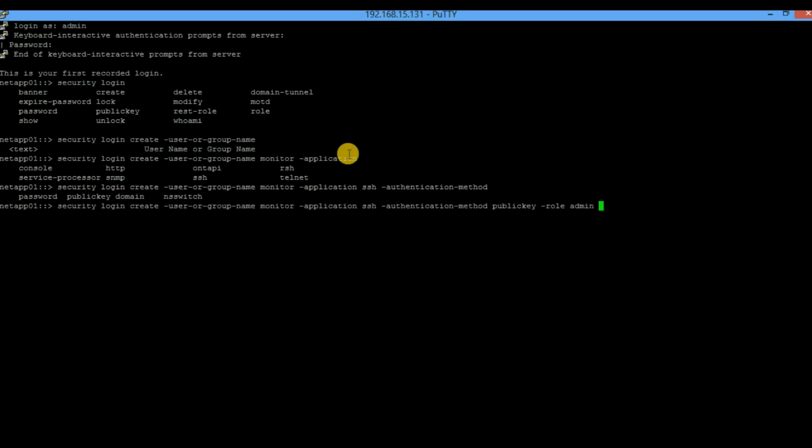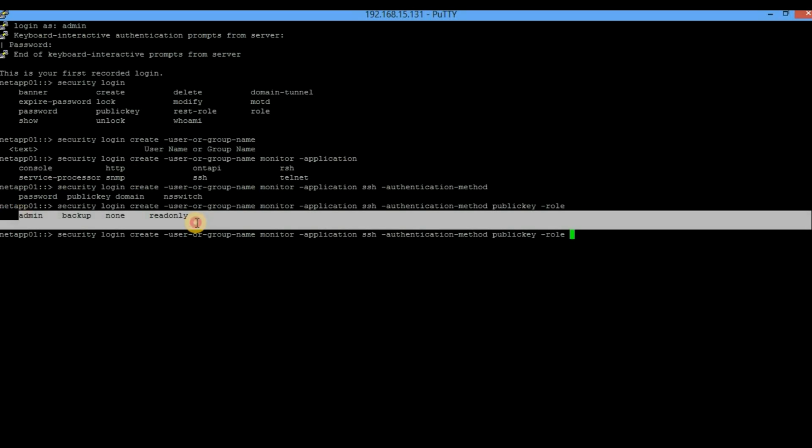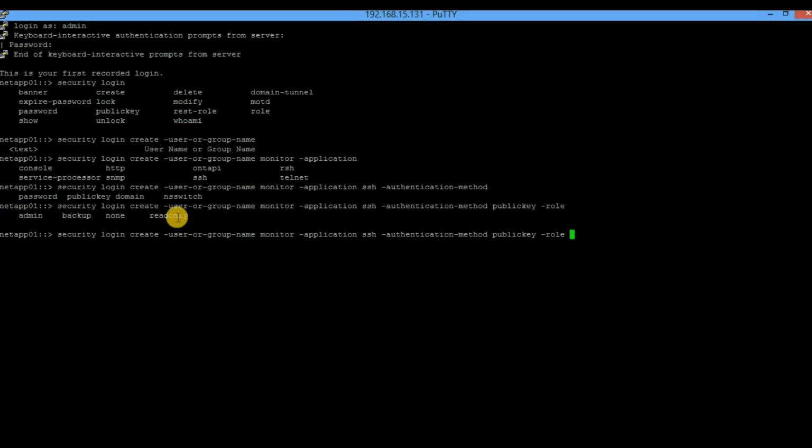Here I am assigning a role called admin, so from the Unix server the monitor user will be able to access everything. If you don't want to give full access, then you can use any other roles as well, for example backup or readonly. But for demonstration purposes, I'm just giving it as admin. That's it, and hit enter.